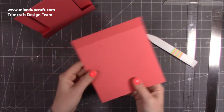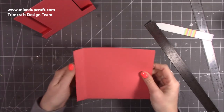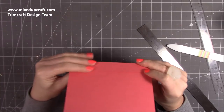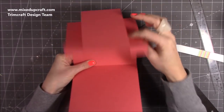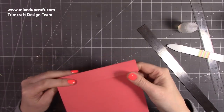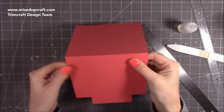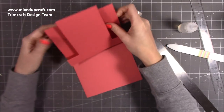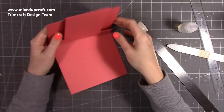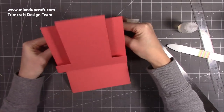This piece here is seven by six and along the seven inch side you just want to score at one inch and fold in half - fold and burnish. It's up to you where you want to stick this - if you want to stick it inside or on the back. I'm putting mine on the back because no one's going to see it and I'll probably have my message on the inside. I'm going to add some glue and pop that in. You might think you can't be bothered to add that bottom bit and you don't have to - it is a really nice card on its own. I just like the thought of having it folded up and someone takes it out of the envelope. It's great for work colleagues with lots of signatures because you've got space here, here, and there.